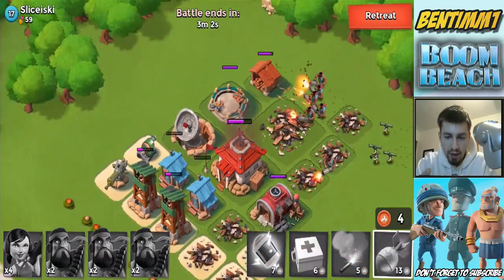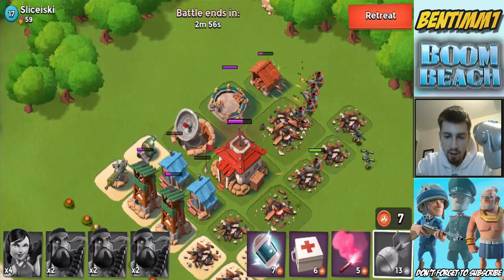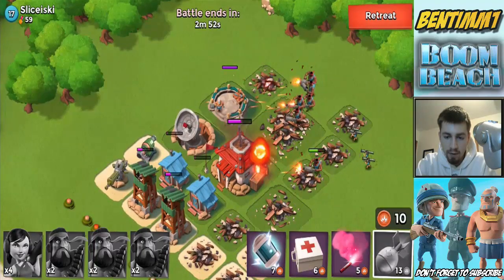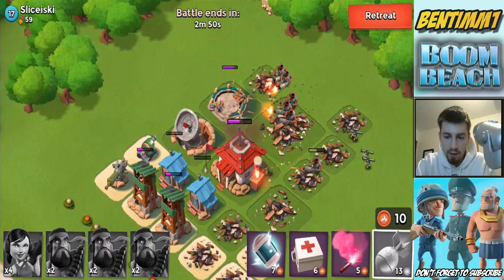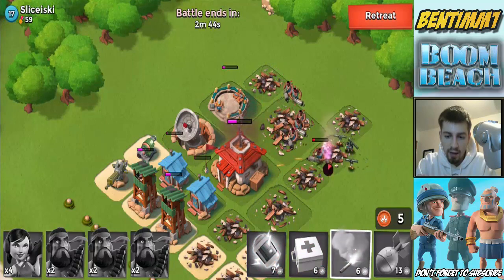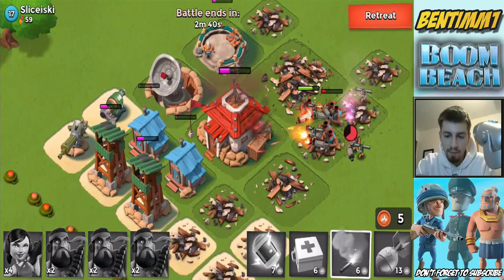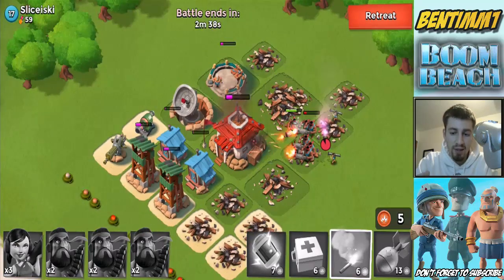Well, maybe one more hit. Oh man, those sniper towers are taking out my heavies, man. Uh-oh. Might as well just say, okay, flare over here, everyone, and have my heavies take the damage, because that HQ is actually going down pretty quickly. Because I got all my Zookas alive.